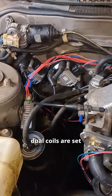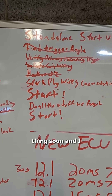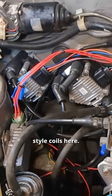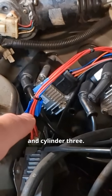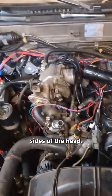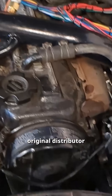That means our dual coils are set up to be firing. I still need to finish making four spark plug wires, but our list is getting pretty short, so we'll be trying to start this thing soon. We are using two Volkswagen-style coils, set up to fire two cylinders each — cylinder one and cylinder four, and cylinder two and cylinder three. Two of the leads are going to the same cylinder, just on opposite sides of the head. That will allow us to do full sequential ignition thanks to our cam angle sensor, and it should provide a really strong spark, far better than the original distributor probably ever did.